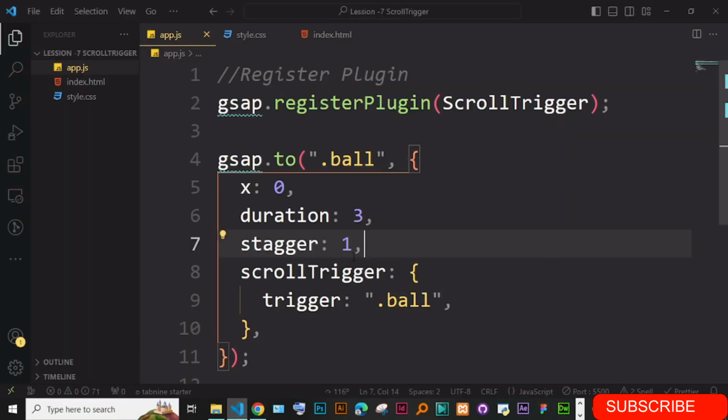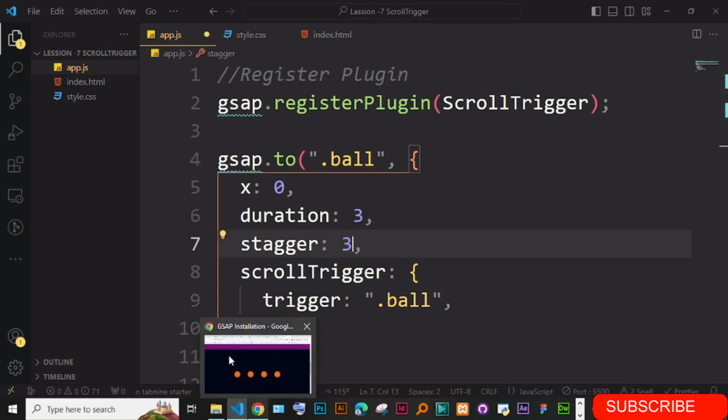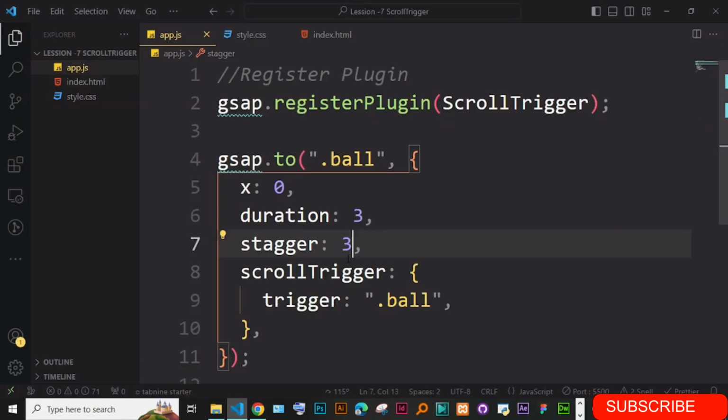And if you want it to take more, you can say 3, and this will take 3 seconds for one to come. So you see, one lands in, another one comes, and then another one comes, just like that. Okay, so let's make it 2, maybe. Let's leave it at 2.